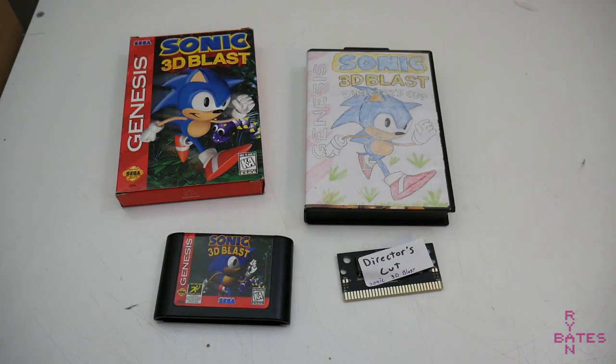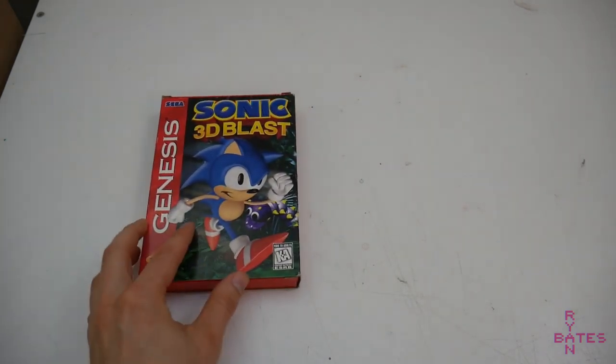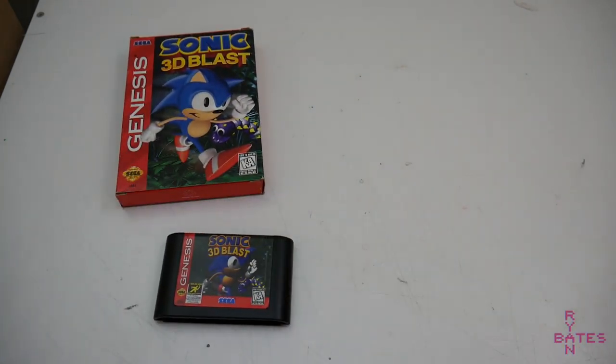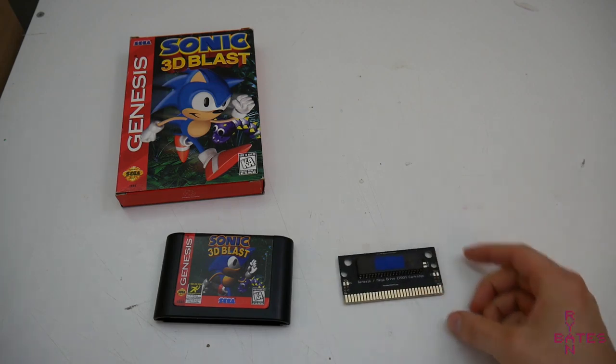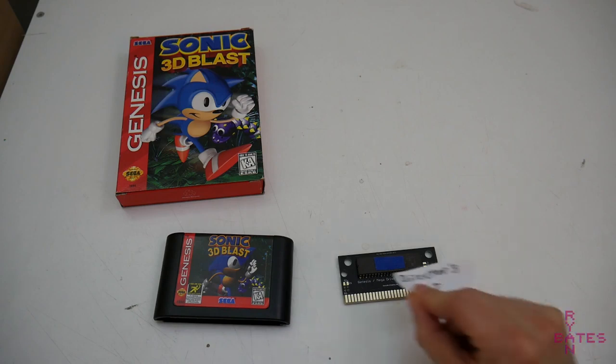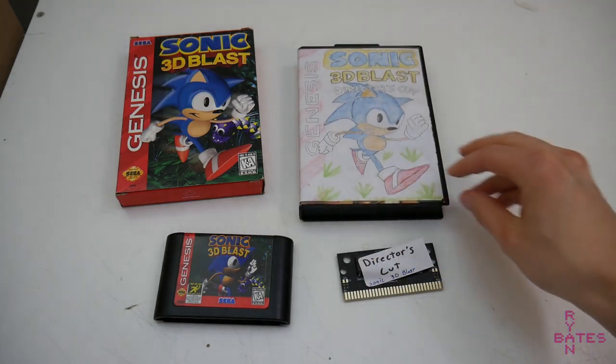The best place to start is the end, meaning know the end product that you want to create, and we'll work backwards on how to accomplish each step. Step 1. So what ROM are we going to produce? Let's start simple here and pick a ROM that does not have a battery backup or save feature. For this example, I'm going to go with the aforementioned Sonic 3D Blast Director's Cut.